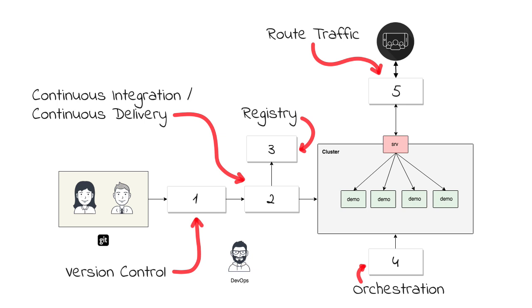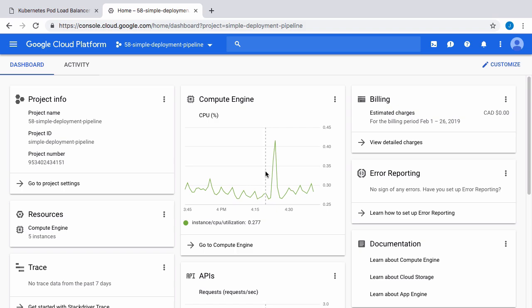All right, this is likely enough theory. Let's actually make this happen by way of a demo. So I've created an example project in Google Cloud, and we're going to build out the architecture piece by piece. By the way, this is the console for Google Cloud if you've never seen it before.